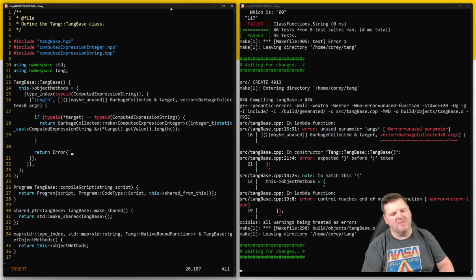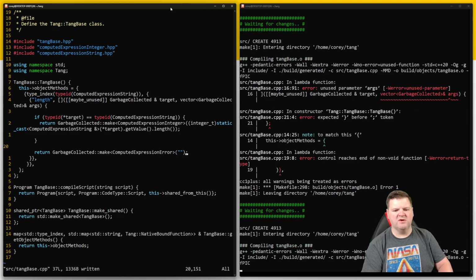I can't go from an error to a garbage collected. Can I do that just for the moment, just to see if it will compile?